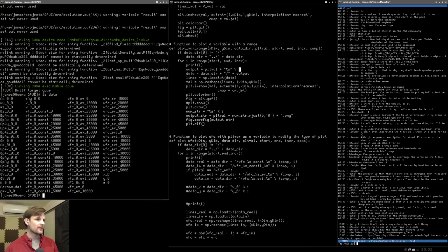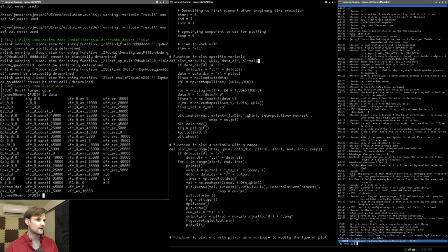Okay, so we'll just keep going. Plot value, this is plot variable range, but it should be, one second, the plot val. I'm going to argue that it should be the following. There, and it should be comp I, something like that. Data is data directory plus output. Yeah, okay. Should be fine. So we'll keep going.